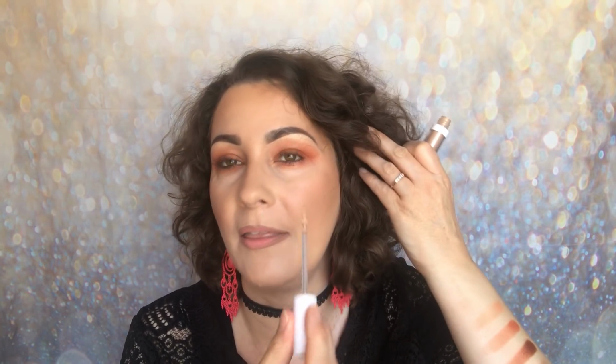Now, when I shared this in my last video, and I'll link that down below, it went on very, very well. So it must have been just a fluke. It looks like this. It's a liquid highlight. It is number 01. It is a doe foot applicator, and when I tested it in the video, it worked really well. So all I did was I put a little bit of the product, dabbed that on my cheek, and then I dabbed it with a finger.